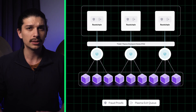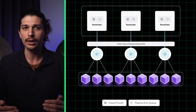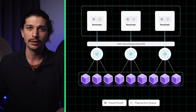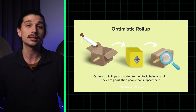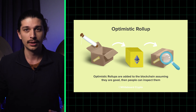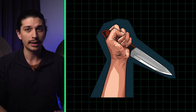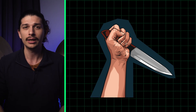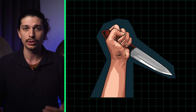So back into rollups. Optimistic rollups, or ORs, are a scaling solution that use two-layer architecture to process transactions off-chain before settling them on-chain. ORs rely on the assumption that the vast majority of participants in the network will act honestly, hence the name optimism. This allows for faster transaction processing. However, withdrawals to the mainnet have a seven-day delay to allow for fraud to be detected. Validators must therefore post significant collateral which can be slashed if they submit fraudulent transactions.